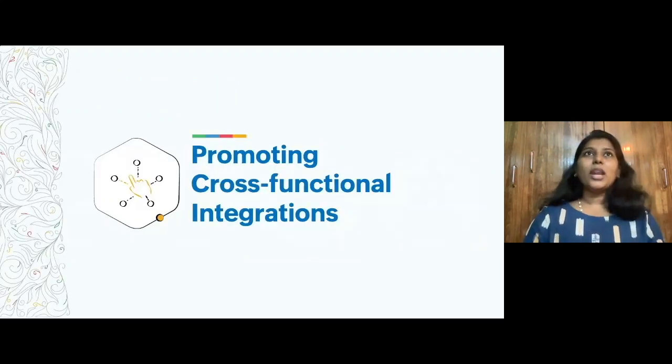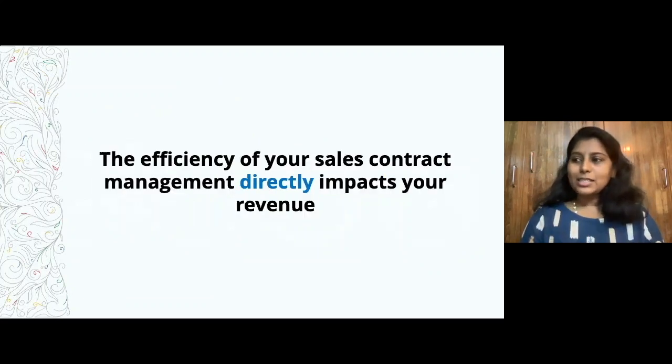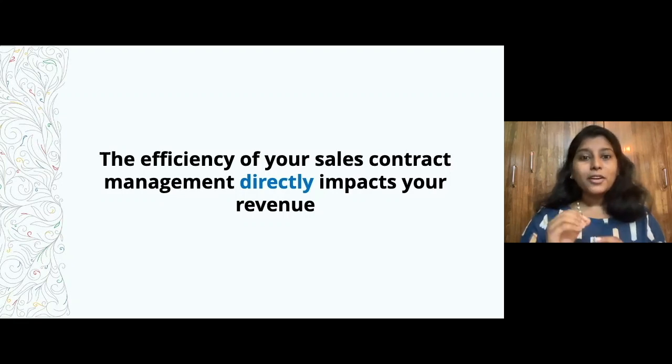So, promoting cross-functional collaboration. Now any successful deal closure is marked by signing a contract, and how fast you recognize your revenue depends upon the efficiency of your sales cycle, and contract management is a critical part of it. So it is very clear that the efficiency of your sales contract management directly impacts your revenue.